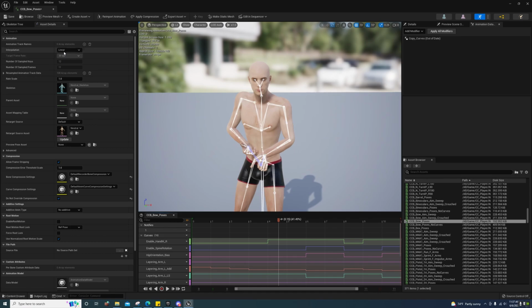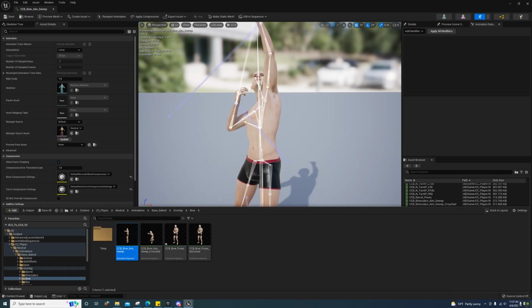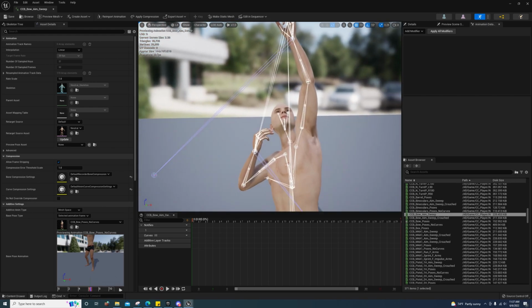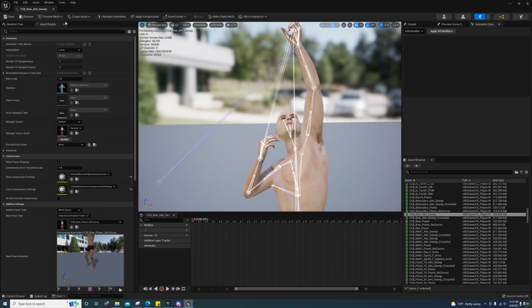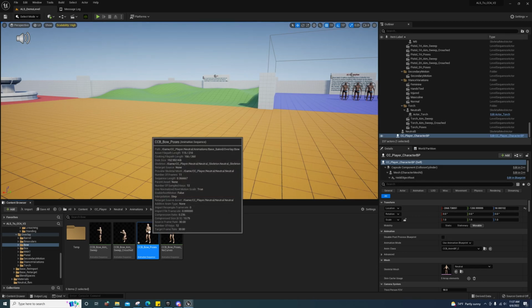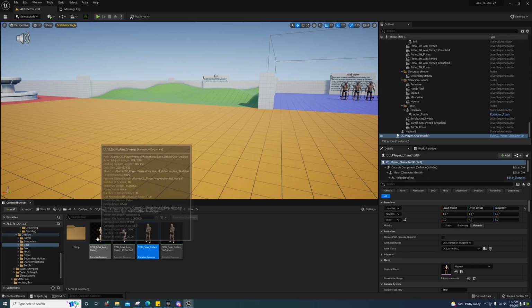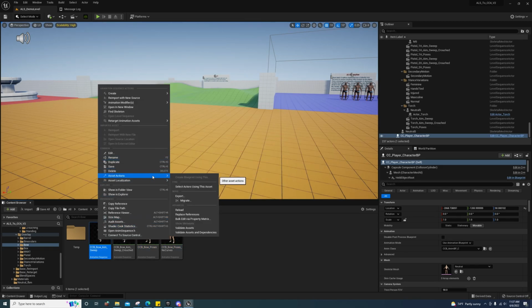So with that being said and out of the way, let me go ahead and show you how to fix this. It's pretty simple. All you have to do is export it. So go up here to export asset, and you can export preview mesh or animation data. Preview mesh is normally preferable, but it works just as well if you go over here to asset actions and export.